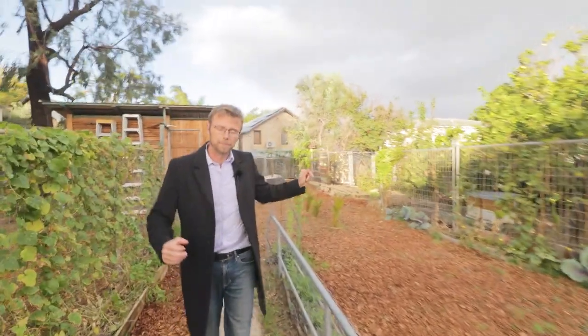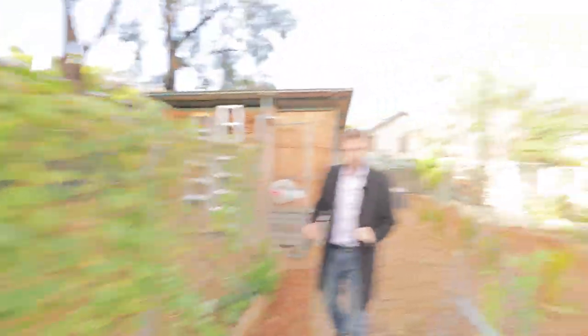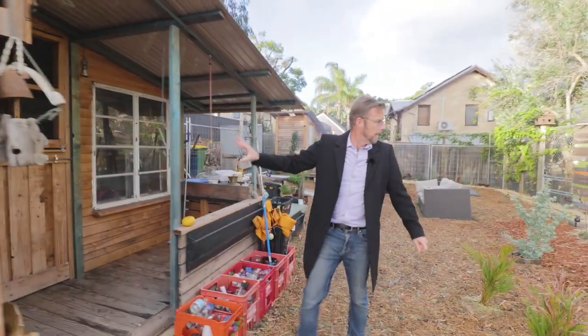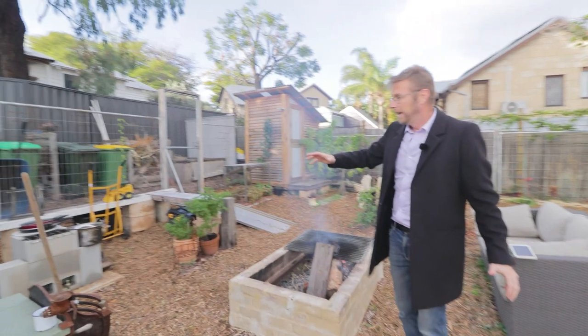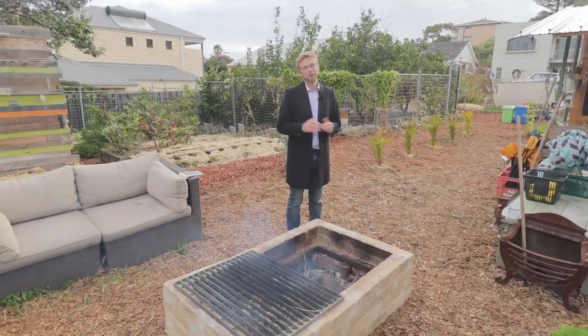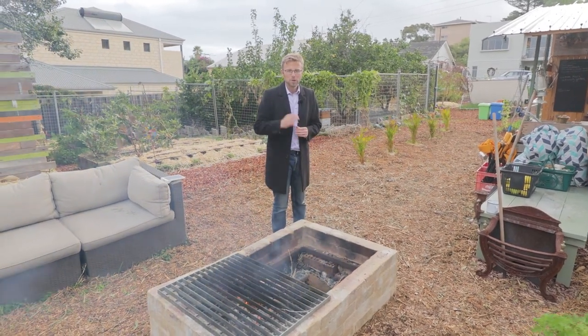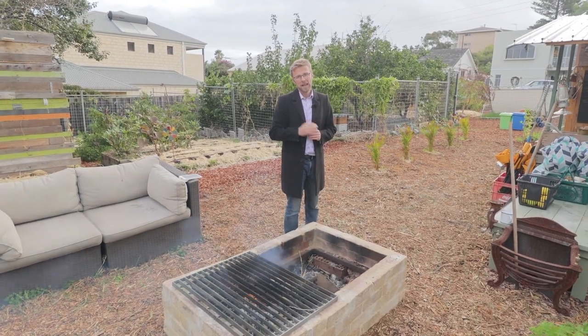There are actually three chicken runs. And look at this — a hand grenade fruit, which is edible at some point. In here is actually a whole duck run. You've got a cubby house where you can put your tools, et cetera. And you've got chili down here, olives down behind me. And then we've got this outdoor kitchen facility — we've got the fire going — you've got everything that you want here. This is permaculture, and the best part is that we're in the middle of East Fremantle. This is a working city farm where you can live off the land, and that is priceless.